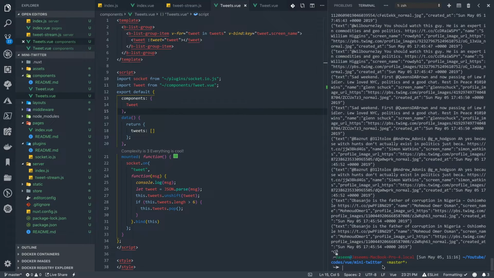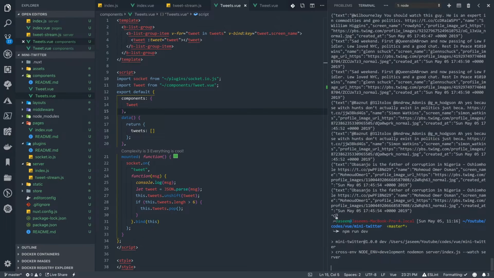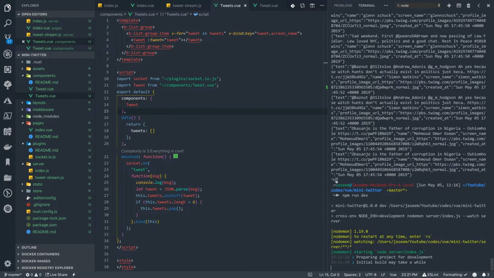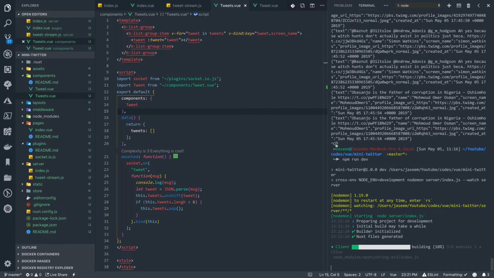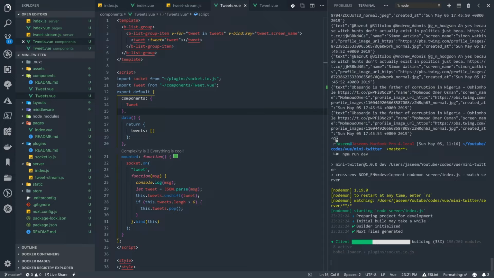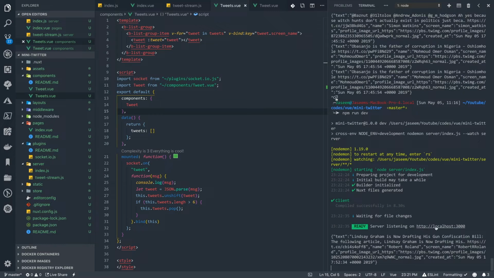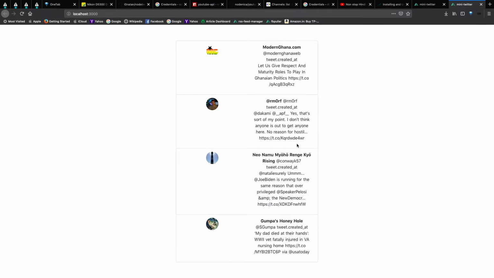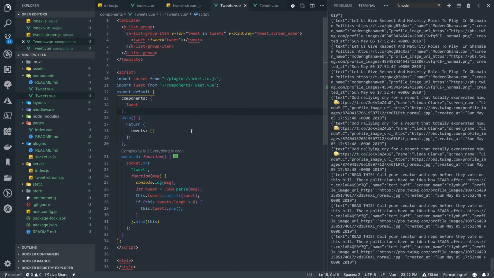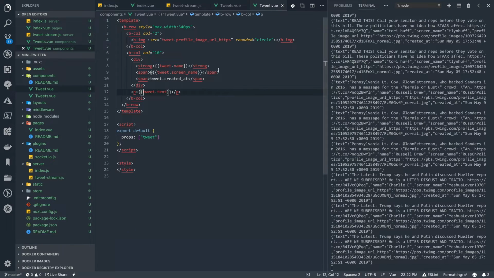Okay. Now we can start it. Npm run dev. Just wait for seconds. Now it's ready. Let's do this scale, so we can go through that. This is a little bit odd here. Then now it's loading properly.